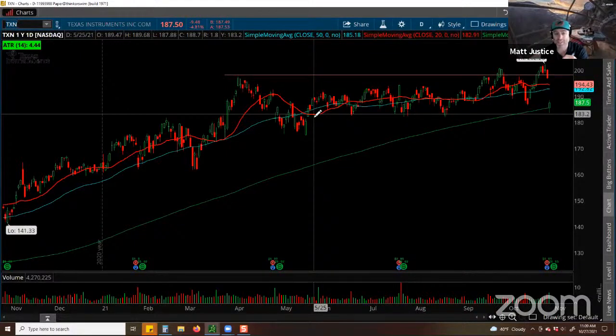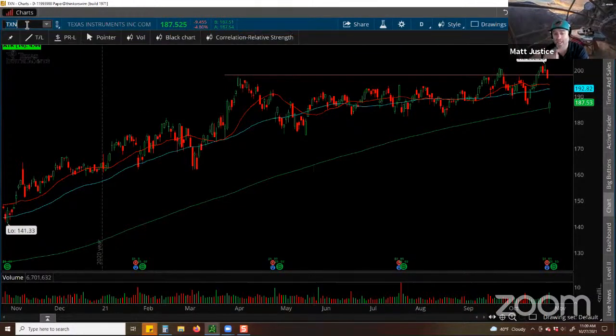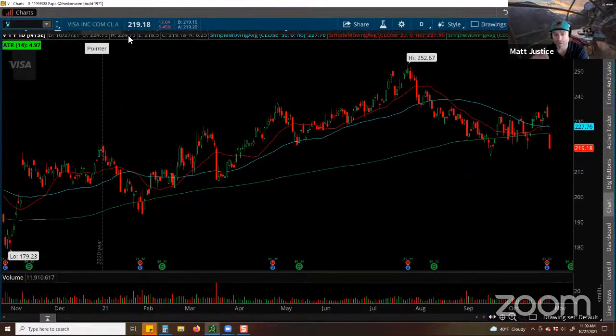Now let's move on to Visa, because you're seeing the same thing happening in Visa here today. Revenue came in slightly above the expectation. EPS came in slightly above the expectation. Revenue grew 28.6%. So let me give you some raw numbers here on Visa. 162 versus 153. That's a decent beat for EPS for Visa. Revenue 6.6 billion versus 6.5. That's a decent beat on revenue. Revenue grows 28.6% year over year. That's very impressive for Visa.